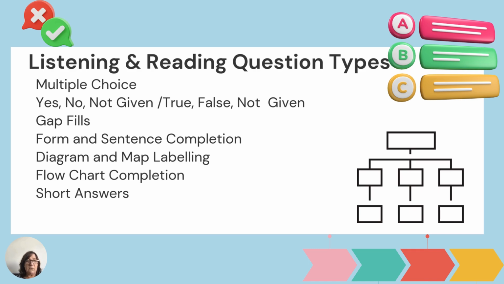And then you have listening and reading types. So there are several, most of them are here. So multiple choice, yes, no, not given, and true, false, not given, which again is the most difficult one to me personally. Gap fills, completing forms and sentences, labeling diagrams and maps, flowchart completion, and short answers.